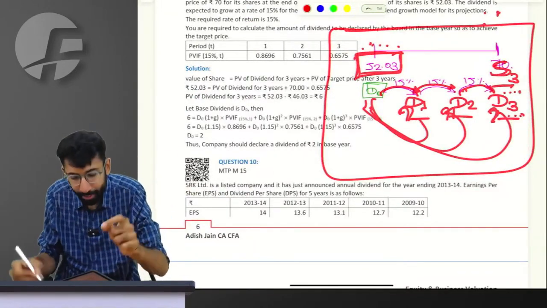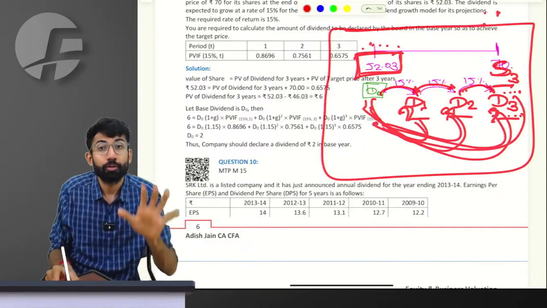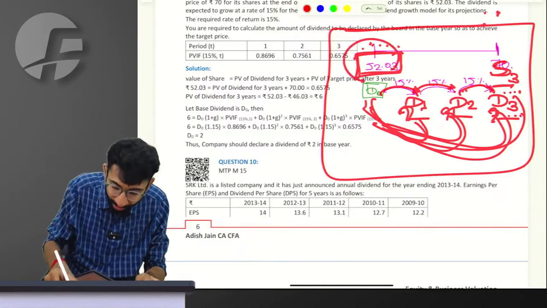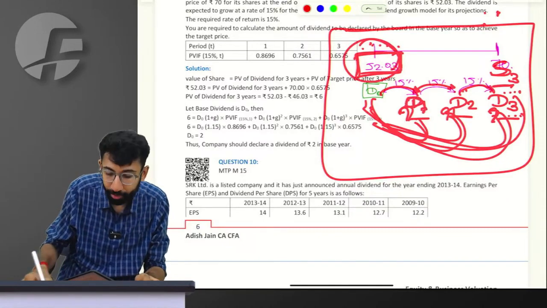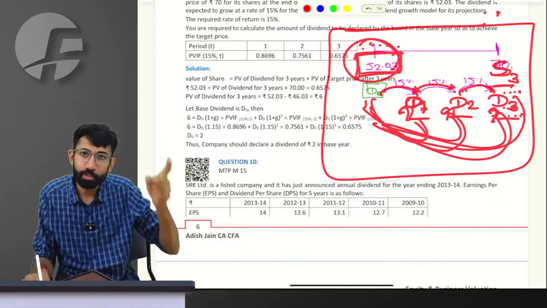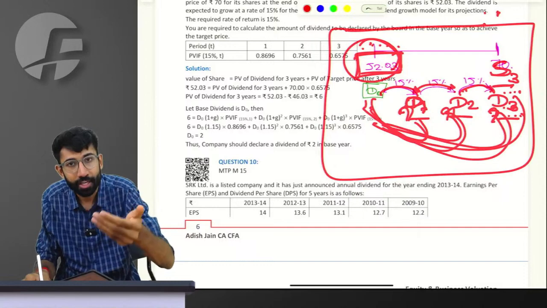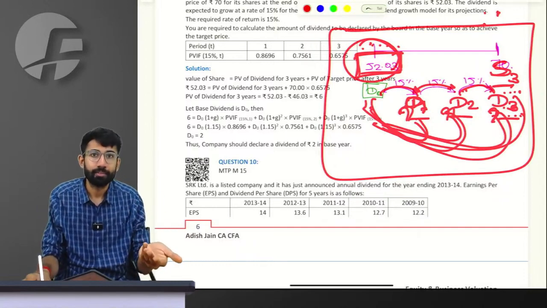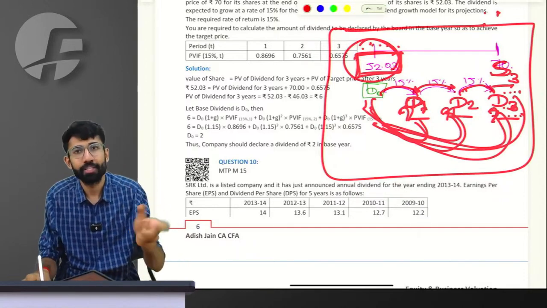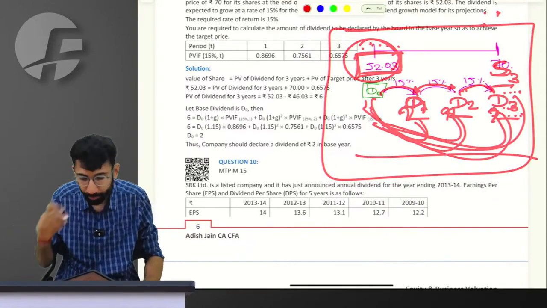The formula remains the same, present value of future cash flows, but the inputs of the formula will change. This time you have the present value, you have to back calculate D1, D2 and D3. Same formula, no new logic, same formula, the components of the formula, I mean what you have, will change and what is asked will change. Simply replace what is given with what is asked. Simple. All right. So let us proceed.